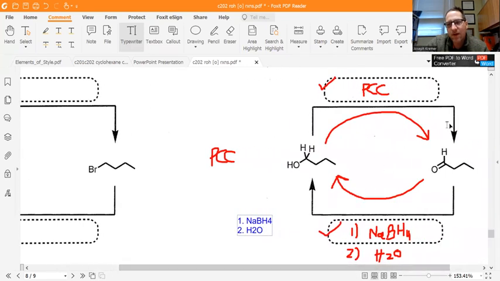And I will now add, this is an oxidation reaction, O bracket, and the opposite of that is a reduction reaction, R bracket. You're reducing the number of carbon oxygen bonds from 2 to 1. This has 1, in case you need to know, carbon oxygen bond. Here we have 2 carbon oxygen bonds.